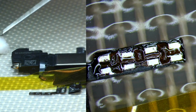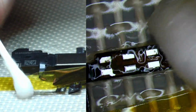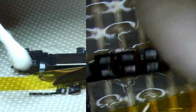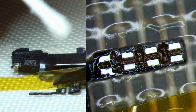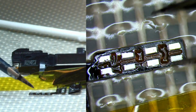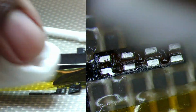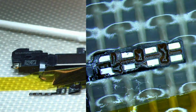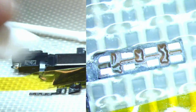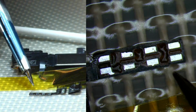A little bit of alcohol. Let me just tap. Also like to roll as well. I'll use the roll method versus the scrubbing back and forth. As you can see, like this flex gets like a little bubbly, so that's my reason behind it. So we'll dry this a little bit with a clean room wipe. You can even add a little bit of alcohol on the clean room wipe and just press down, and then use the dry side. That way we're not disturbing this delicate flex right here.